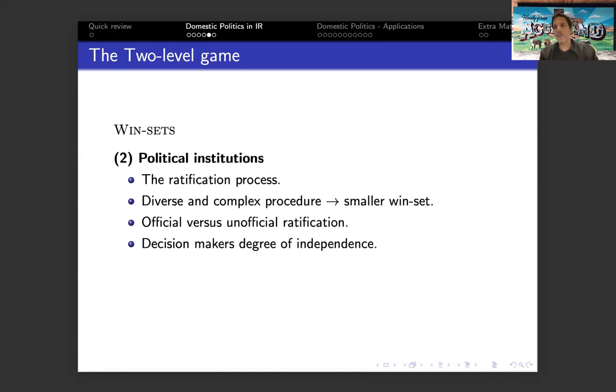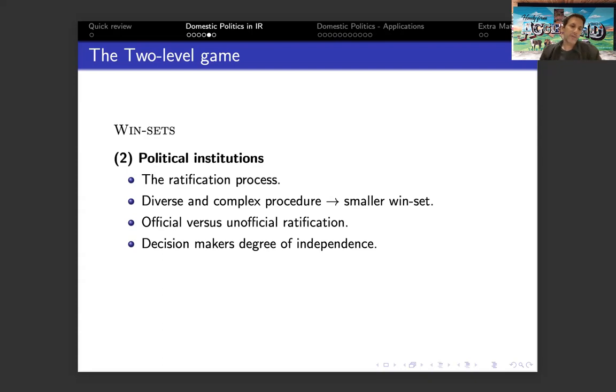For example, when there is strong coalition discipline, that's going to enlarge the win set. That means that when most members that are supposed to vote on those agreements are more likely to vote one way or the other, if most of them are likely to support the agreements that will be put before them, that means that there will be more options because, again, the possibilities to reach a solution are much more diverse here.